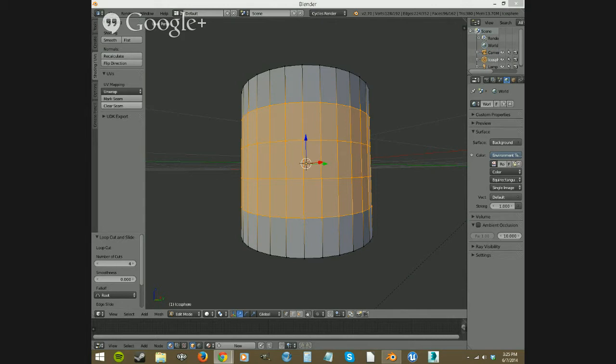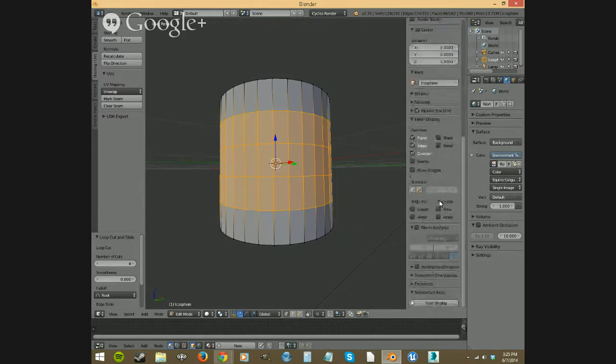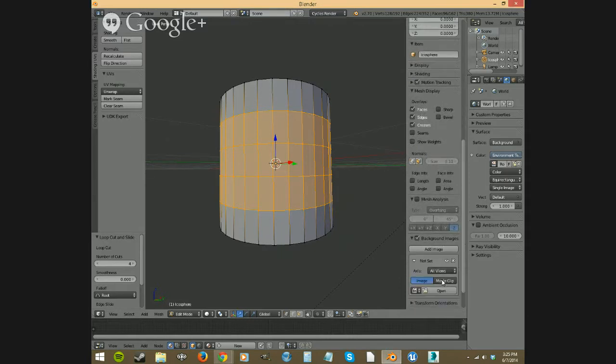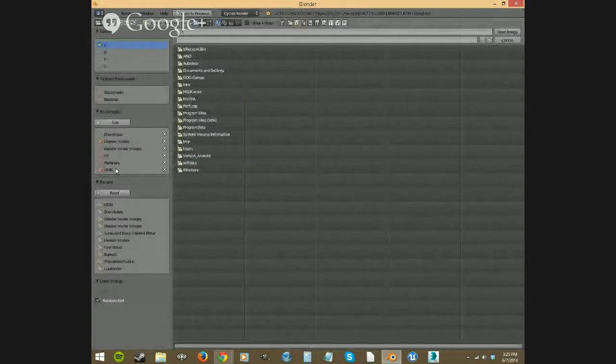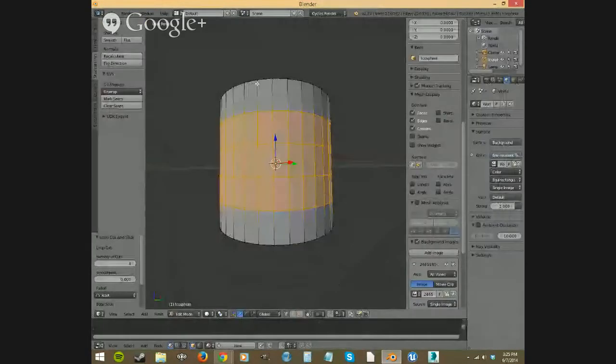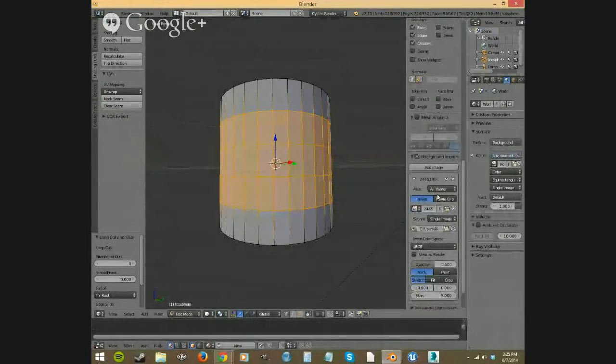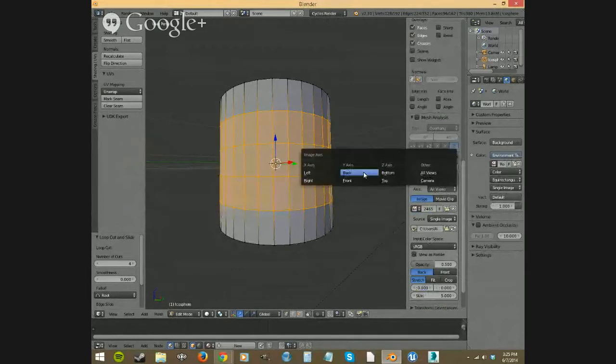And I'm just going to download this image. And then here, you hit N to go into your Properties panel. And let's go to Background Images right here. Check mark that box, and then go to Add Image. And then we're going to open our download, and this saved as a number. Saved as that one.